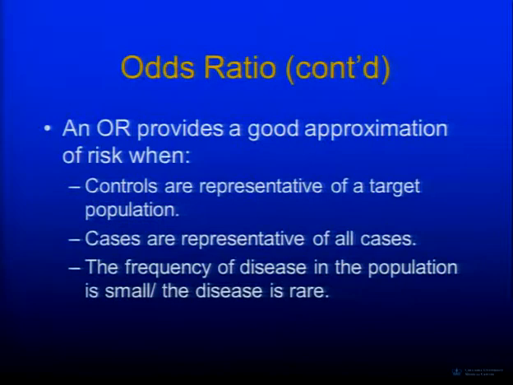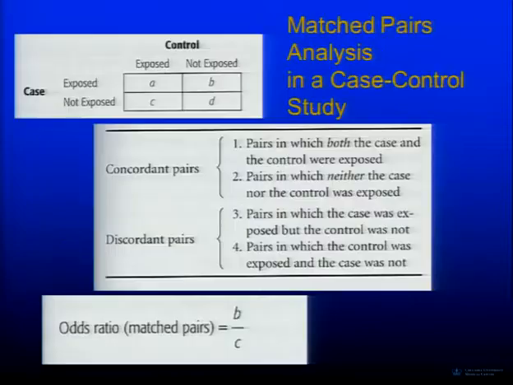So now I'm going to teach you something new, and then we'll take a break. So this is matched pairs analysis. We talked about sometimes we're going to match our cases and controls, but we never really talked about what happens when you do it. So we can do a matched pairs case control study. The table setup is different.